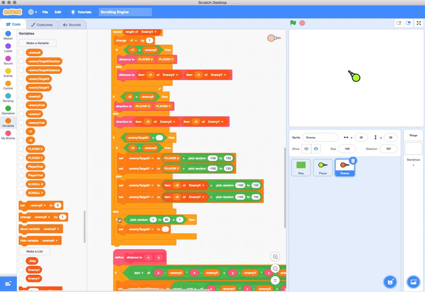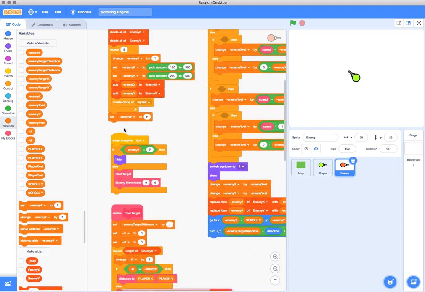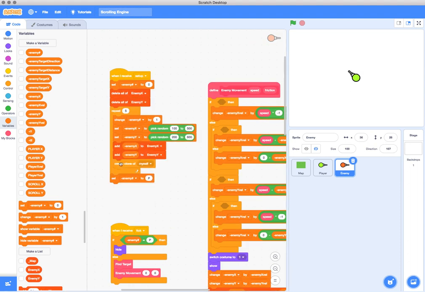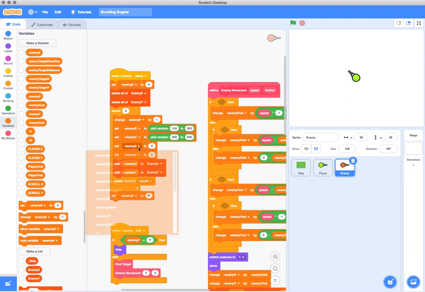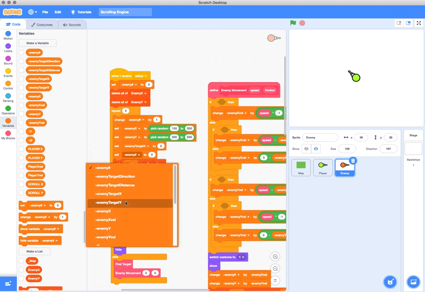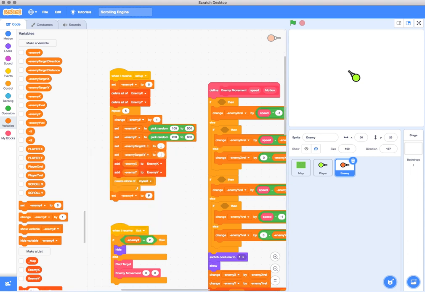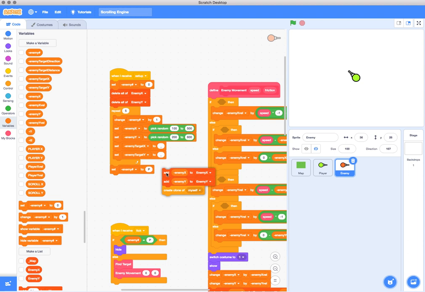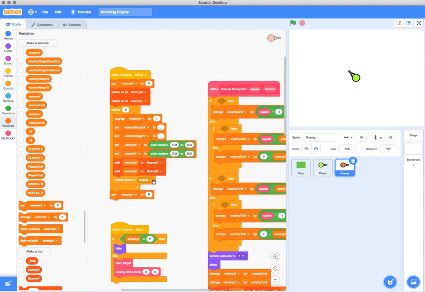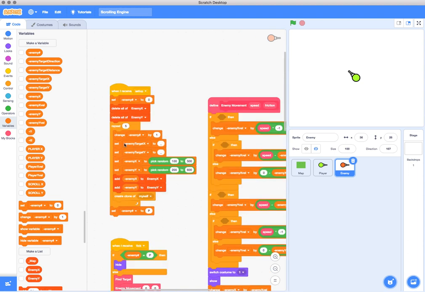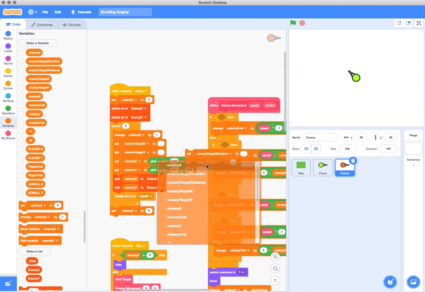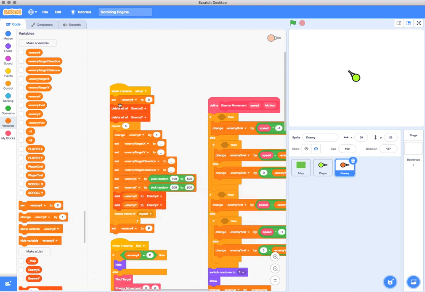Also we're going to set the enemy target X and target Y to blank at the beginning, and also the target direction and distance. Set enemy target direction and distance to blank.